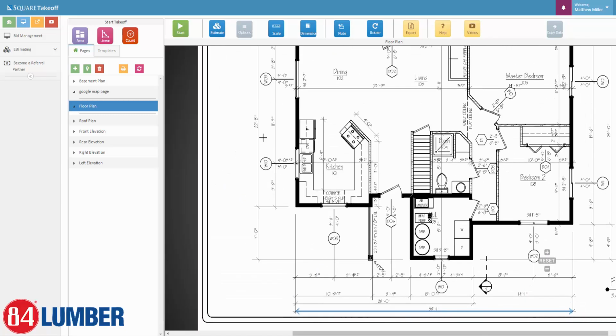I could come back in, rescale it, and go vertical. The only time that I recommend dealing with that is anytime that you're dealing with a set of scanned-in blueprints. When dealing with a set of scanned-in blueprints, sometimes those blueprints can stretch depending on how you're running them through the scanner. And if that case occurs, I always recommend going ahead and scaling it both directions.